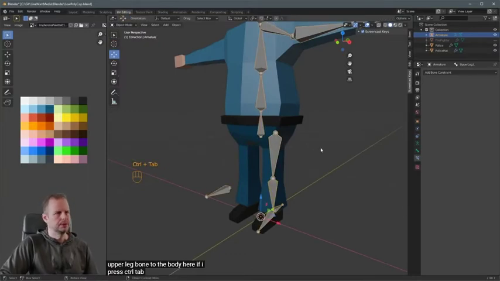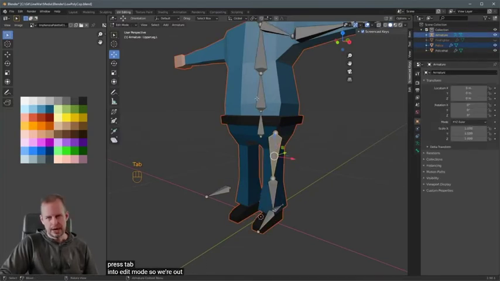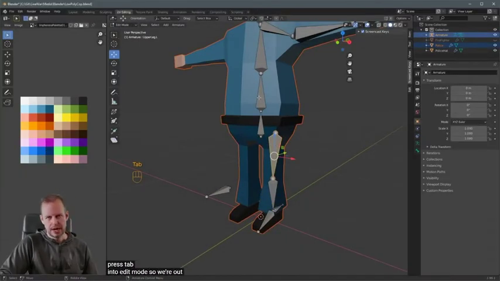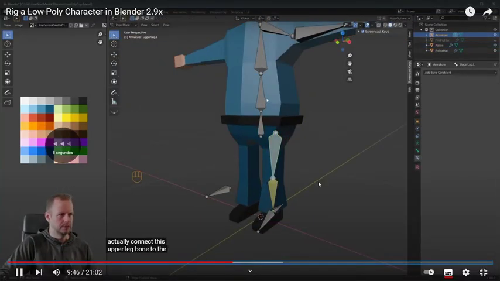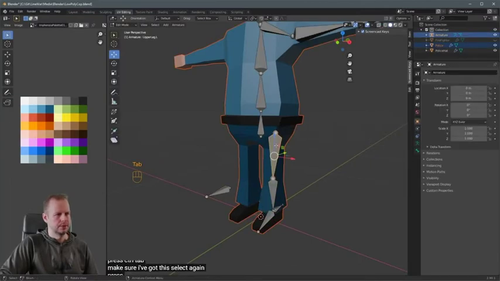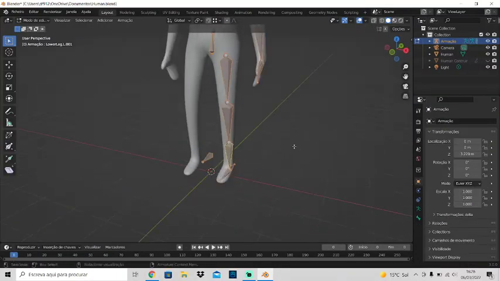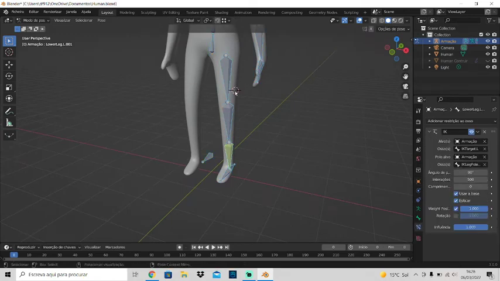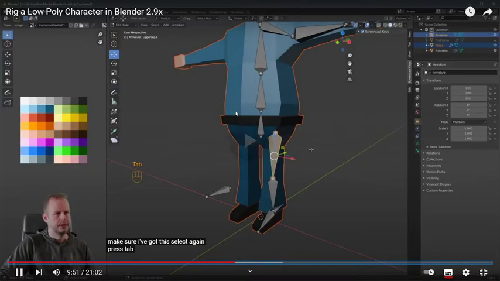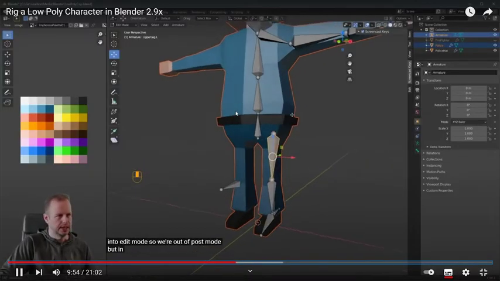If I press Control Tab, make sure I've got this selected again, press Tab into edit mode, so we're out of pose mode but in edit mode.